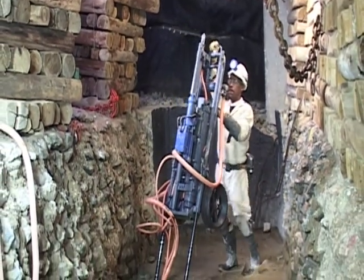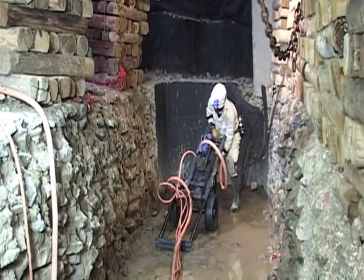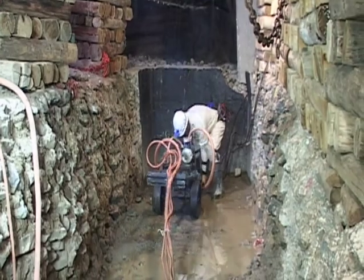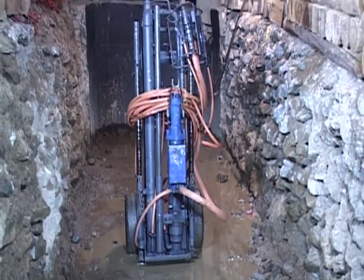Lower the drill rig back onto its wheels. Retract the extended footpiece. Disconnect the remote control from the mine service.